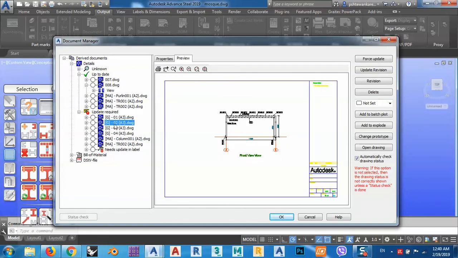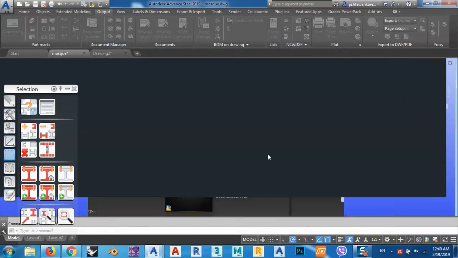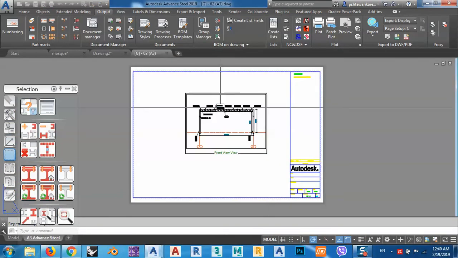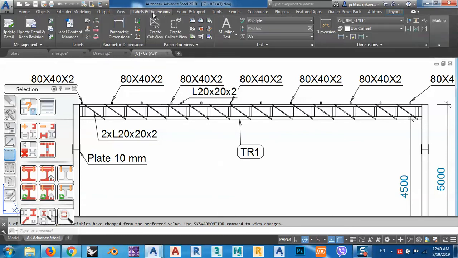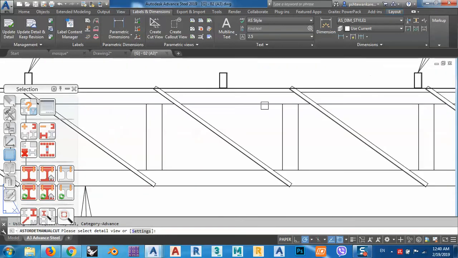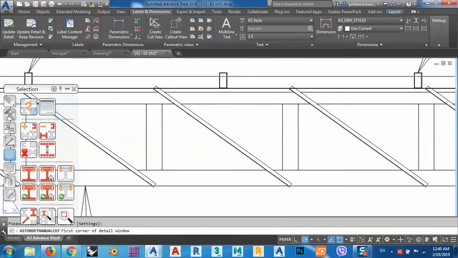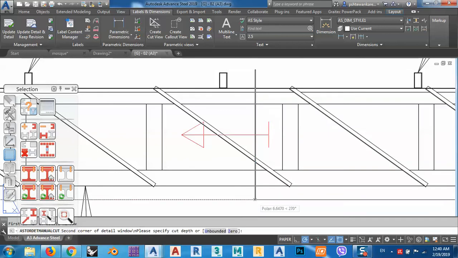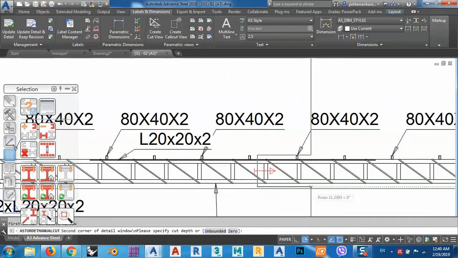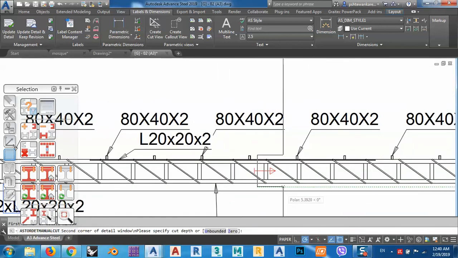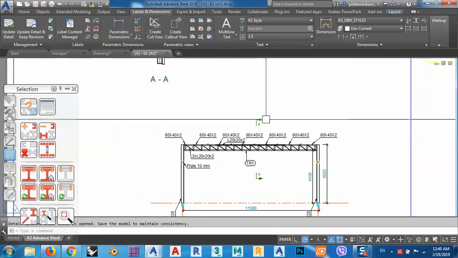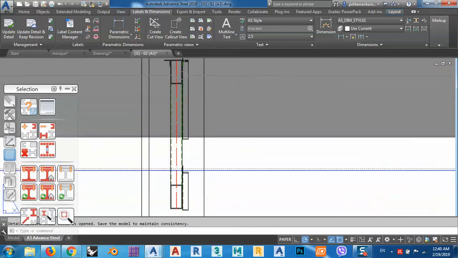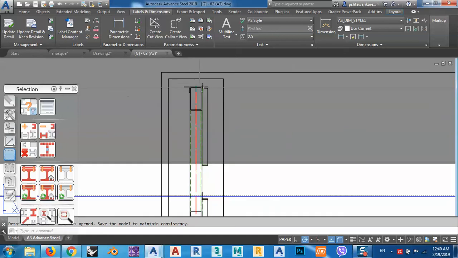Okay, let's say this drawing, and just open. We want to make a section like this. Okay, so how can I do it? I always use cut view, and click here, just click here, and click here on this side, or that side. Let's say to that side, and as you see now, I have section AA, and this is the section AA.